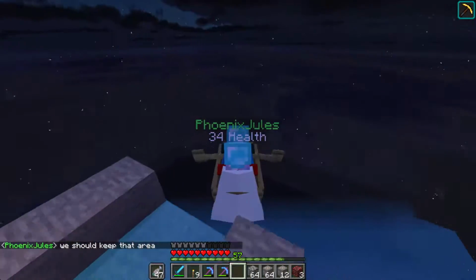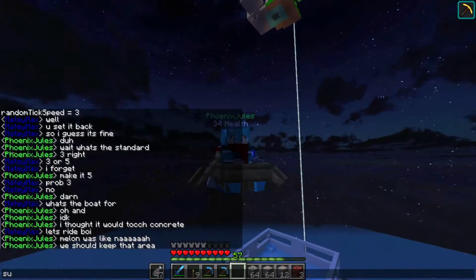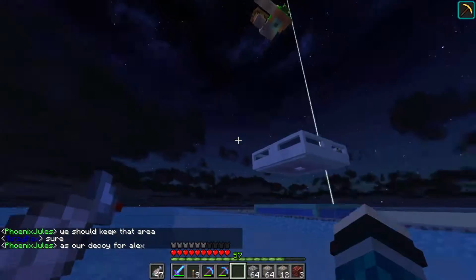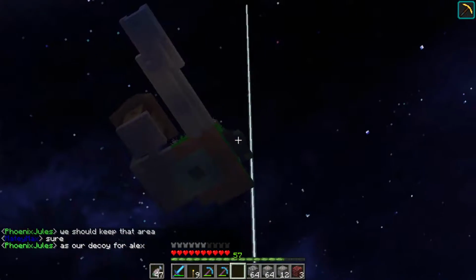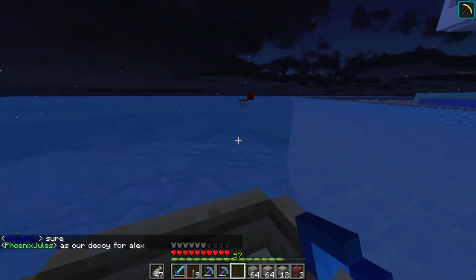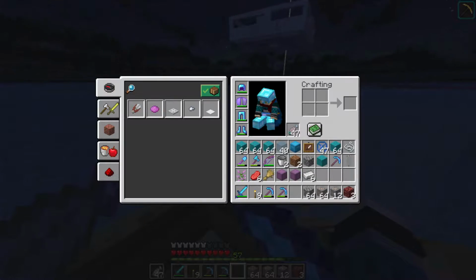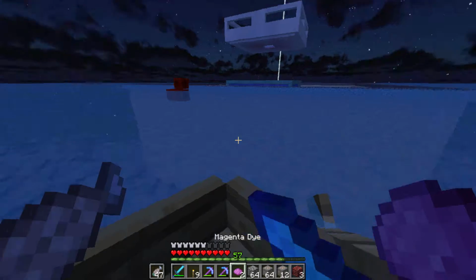Merry Christmas. This is actually what Santa looks like. We'll keep it unless it... Yeah, that's our clan base. It's a decoy for Alex. That's our clan base, Alex. Yeah, Alex, that's our clan base. I'm out of fireworks, so I can't get back up there. Oh, I made their flowers into dye.